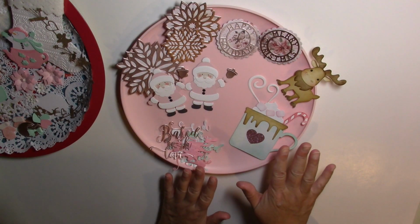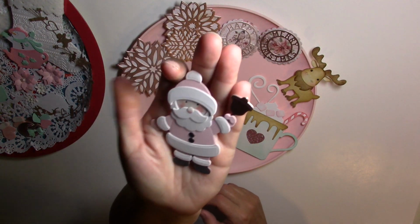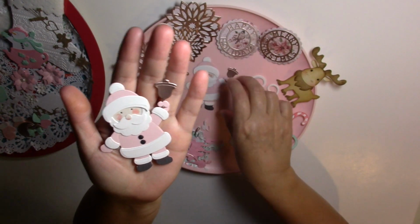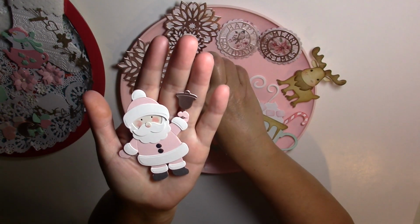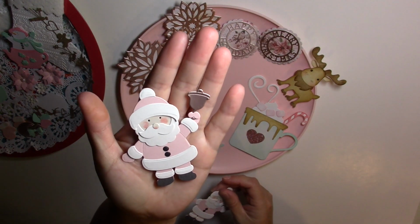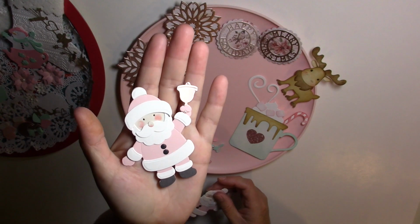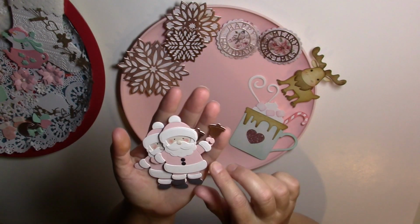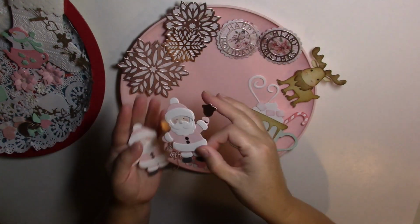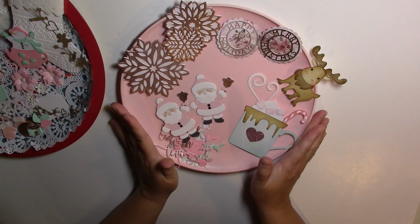And I'll definitely be making more of these because these are so cute. And more moose too. And then over here I made a couple of the Santas with the die. And he's adorable. He's just so adorable. I made him a pink Santa, and I made his little bell in matte rose gold mirror card, because I'm working with the Santa Baby collection this year, and I wanted my little die cuts that I've been creating to go with that collection.